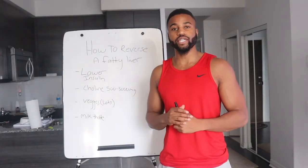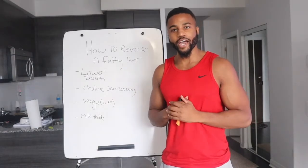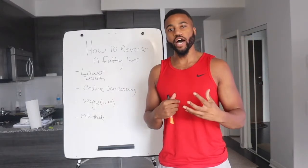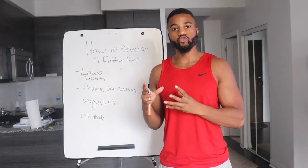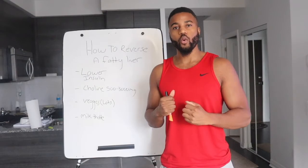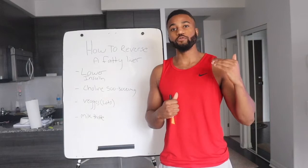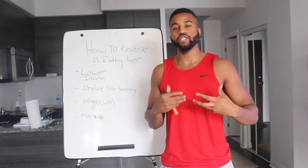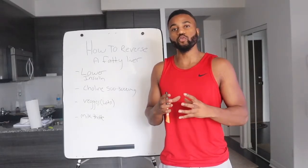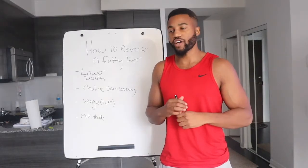Another thing would be a ketogenic diet — higher fat, lower carbohydrates. When you eat carbs, you raise insulin 80 to 110%, which puts you in a storage mode. When you eat fat, you raise insulin only 2 to 3%. That's why we want fat to be the majority of your diet. With the lower insulin response, your body is going to start burning off fat and your liver will stop storing, so it can start shrinking the fat on the liver.